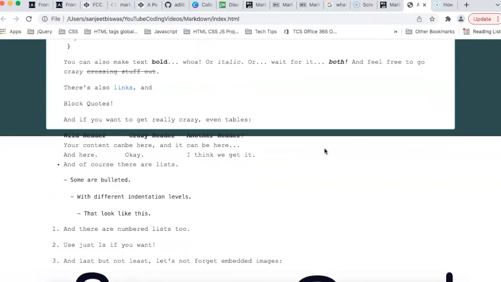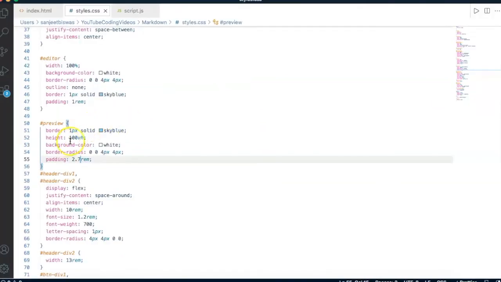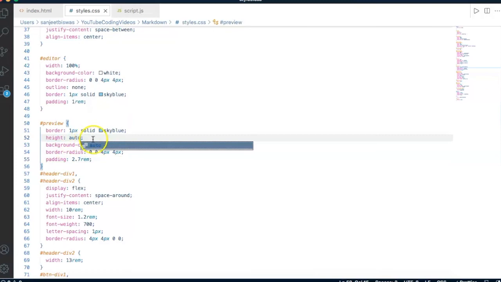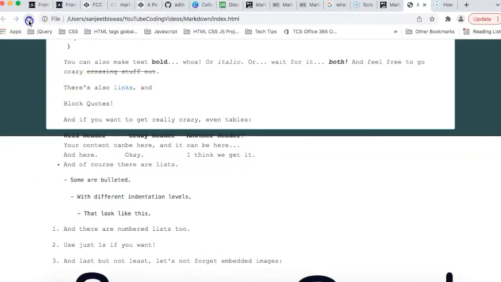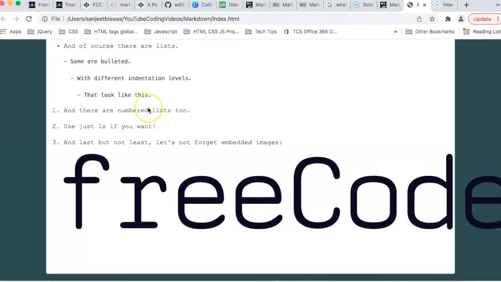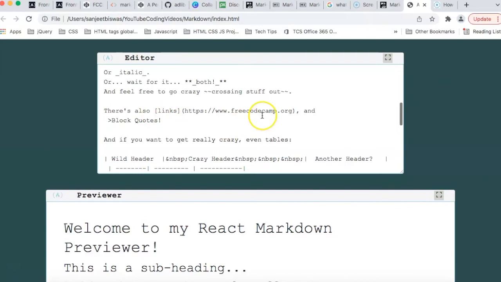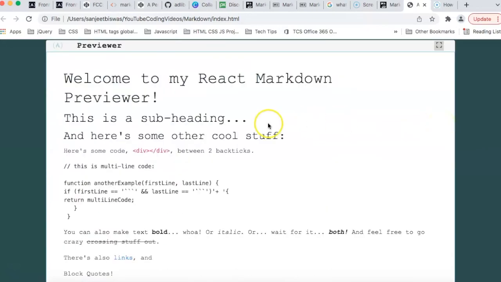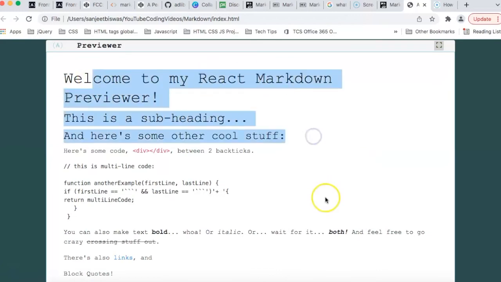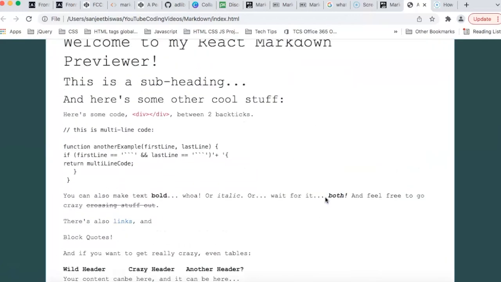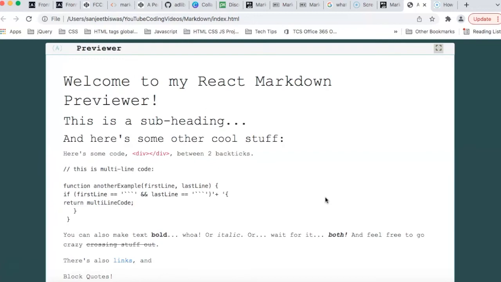All right, so I'm going to fix that. Easy fix to that, I'll just give it a height of auto, and this should take care of the spilling, and it does. Look, no more spilling over. The entire content is now inside this whole white box. Okay, and again, the white box has an ID of preview as expected.